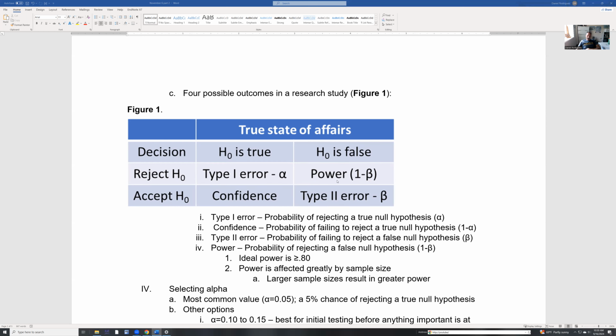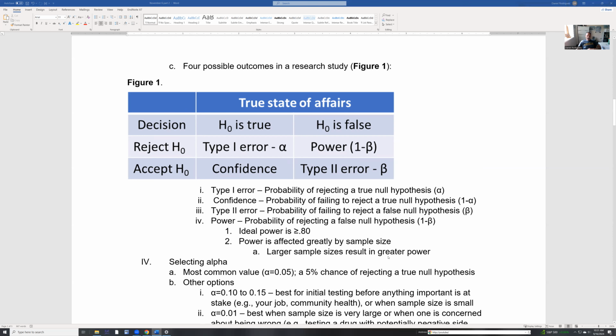If the null hypothesis is false, but we fail to reject it, accepting the null when it's false is failing to reject it, we consider that a type 2 error, and that's known as beta. So now we can say beta and power are inversely related, or they're complementary, I should say. So power is 1 minus beta, and beta is 1 minus power. So whatever your power is, if you want beta, subtract power from 1, and the other way around as well. Okay, let's get to know these symbols. Beta is type 2 error, alpha is type 1 error, power is 1 minus beta, and then confidence.